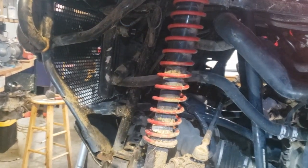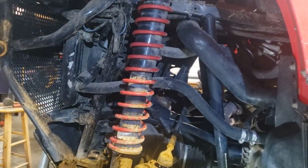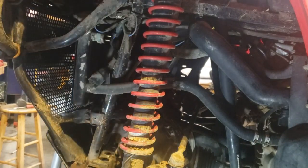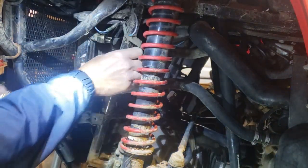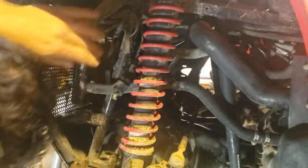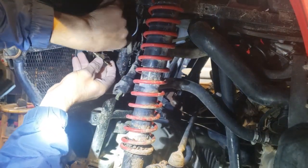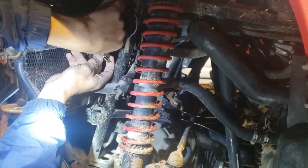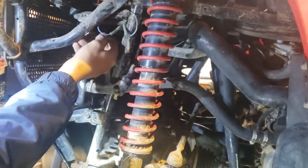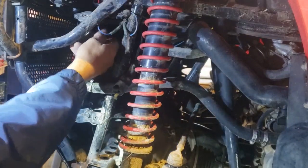Okay, see, I put a rag on there so it'll catch anything that sprays out as we pull this off here. So I'm going to try to switch out as fast as possible. Maybe it'll slow the leakage down. We're going to see here. Get two hands on this deal. As soon as that one comes out, this one's got to go in. There it is. There, we barely lost anything. That's a good way to do it right there.